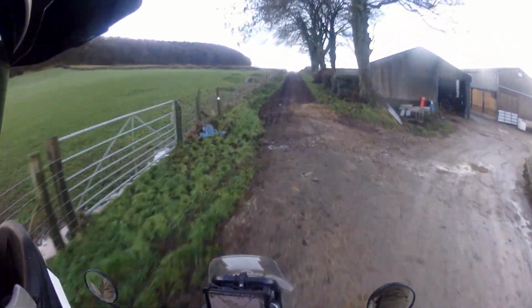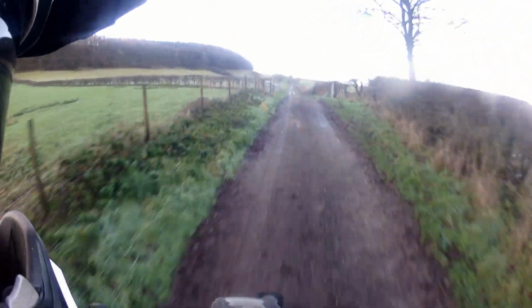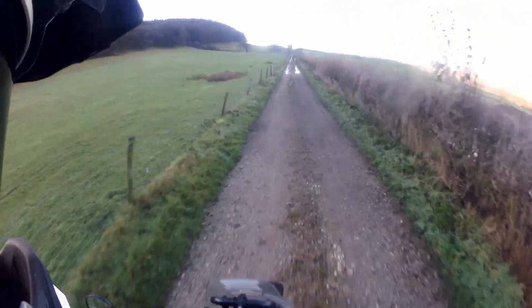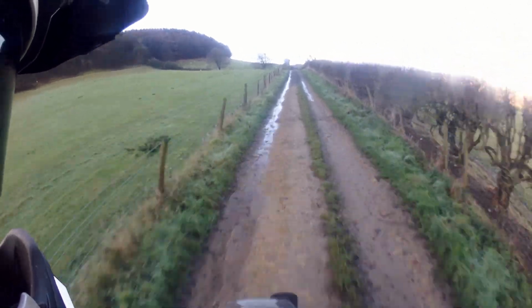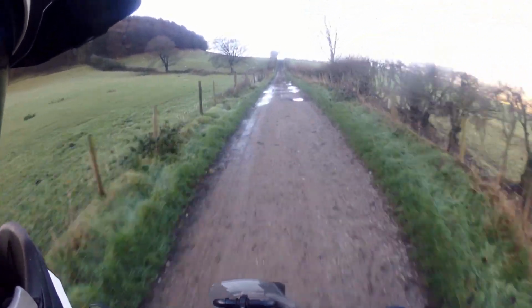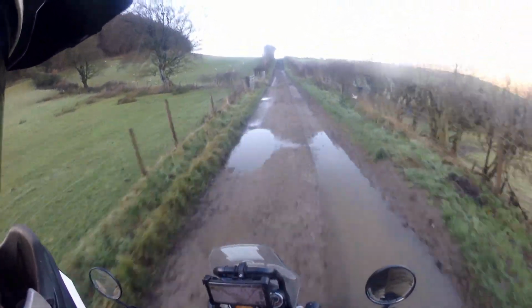So yeah, the dirt starts now. Stood up on the pegs. He's running very well. I've got the foam air filter in now, as I've said on my previous video. So I'm running an oiled foam element now. For peace of mind, it just suits the dirt a bit better. Certainly in the wet and the dust, I feel happier now.